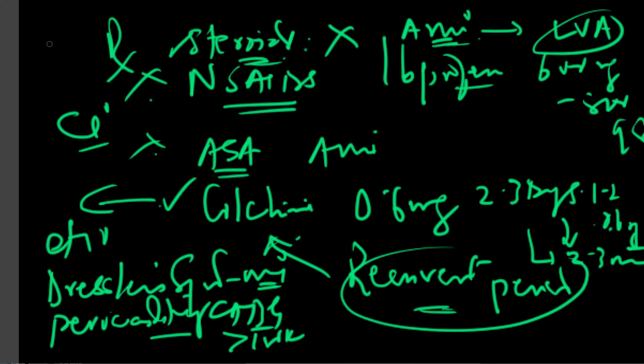You start with 60 milligrams of prednisone, and then gradually taper it down by 5 to 10 milligrams per week, and so on and so forth, till it's down to 20 milligrams, and then maintain it for several weeks, 4 to 8 weeks, and then taper it down further and take the patient off. So steroids have their own problems: weight gain, fluid retention, and definitely a contraindication in the setting of acute MI. Okay, so this was in a nutshell the pathogenesis, the etiology, the definition, the diagnosis, and of course the management of acute pericarditis.